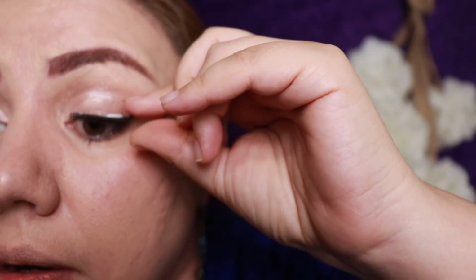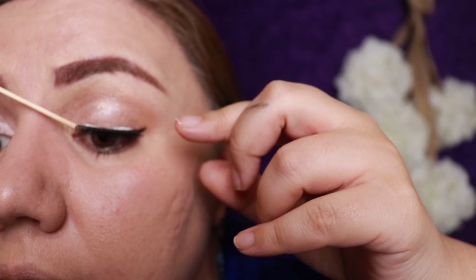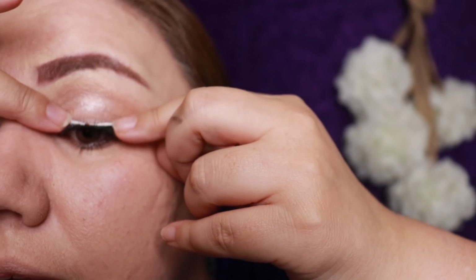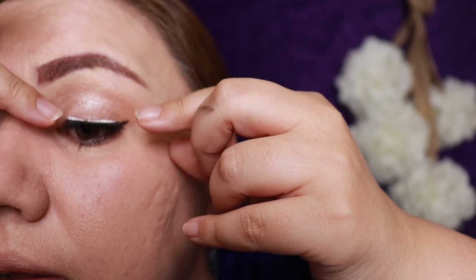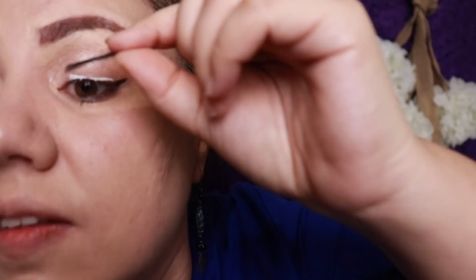Okay. Here we go. Where's it? Oh my gosh. Go in there. No, not up there. Oh gosh. I don't like this. This is too much work. Makeup's supposed to be fun. This is not working, because I normally do it on my mirror and I'm very, very close in a different angle. They are not doing what I want. You're supposed to go down. There we go, more or less. I'm gonna fix the rest with eyeliner.